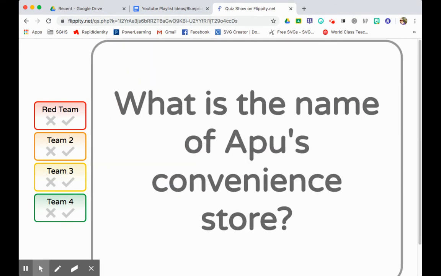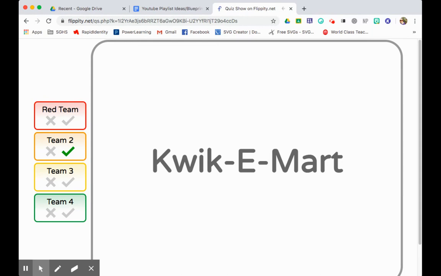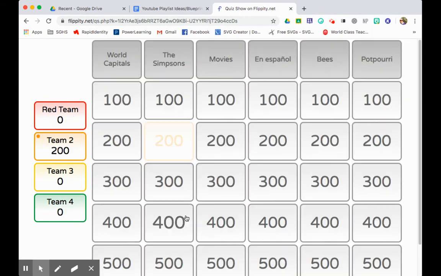There's the question. You can give them an amount of time. Maybe there's a buzzer system. If you have the expert wireless gaming system with buzzers, this would be a great thing to use that for. And then somebody answers that question. When they get it right, you put a check with whoever got that right, and then you can show the actual answer. So it's really, really awesome.